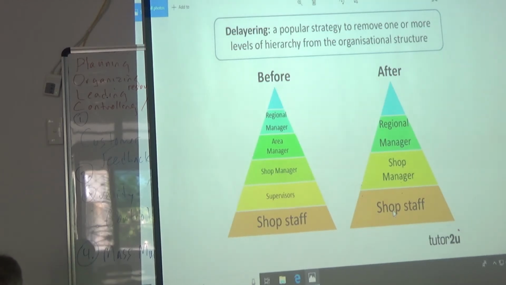So if you're going to flatten the organizational structure and create fewer levels, in this case it goes from 5 levels, kind of tall, to 3 levels, which is kind of flat, then you are going to have more responsibility in the hands of each person in the organization. Which means that you're going to have to think about how you hire them and the skills involved in what they need. You're going to have to change their job descriptions to fit the new roles. So that's called delayering or flattening the organizational chart.